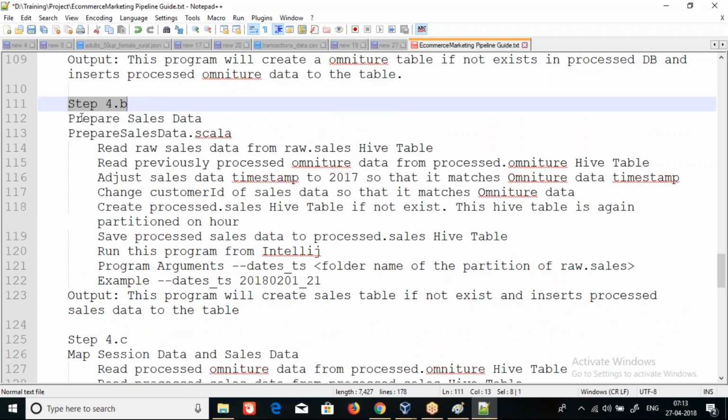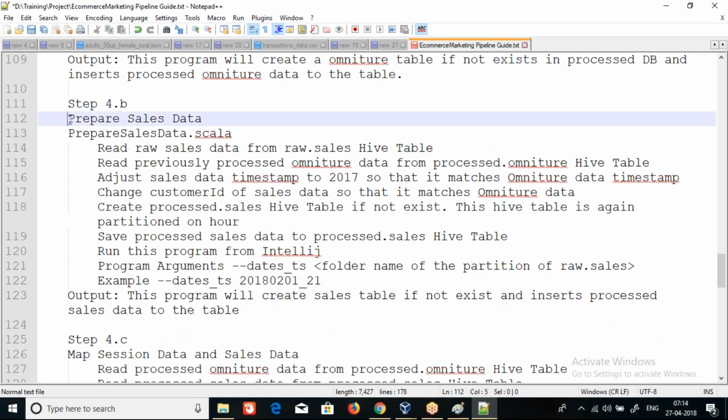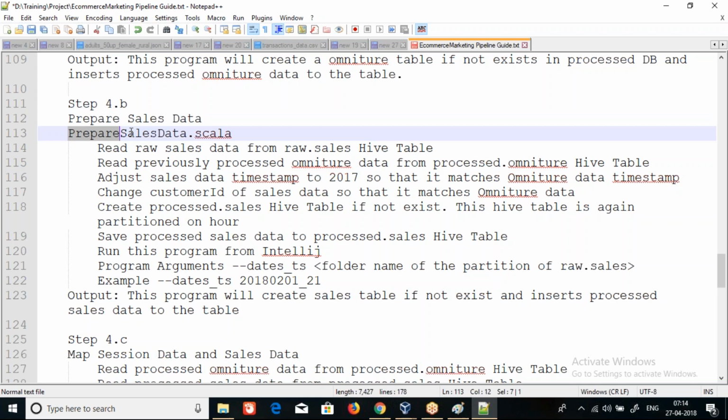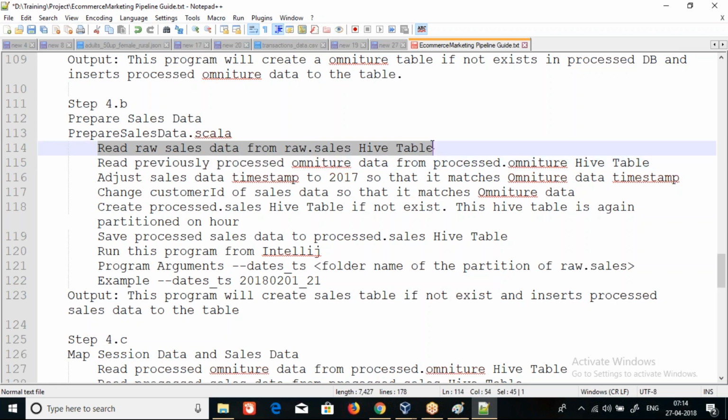So next, what are we doing? Then we run our prepare sales data. The file name is prepare sales data.scala. It will read raw sales data from the raw sales Hive table.